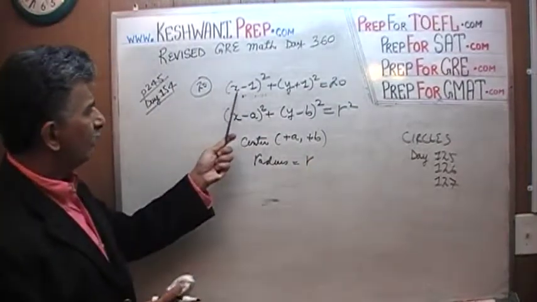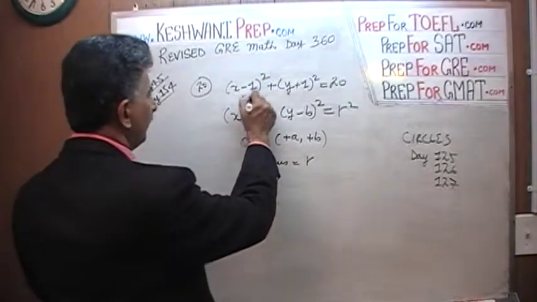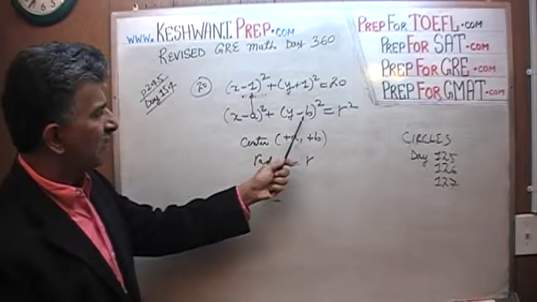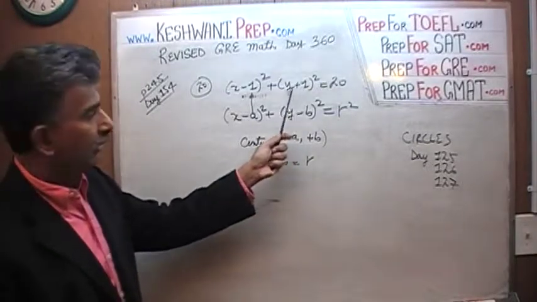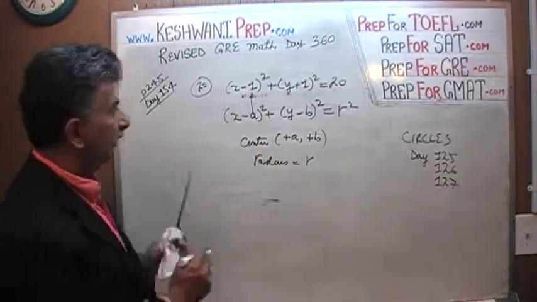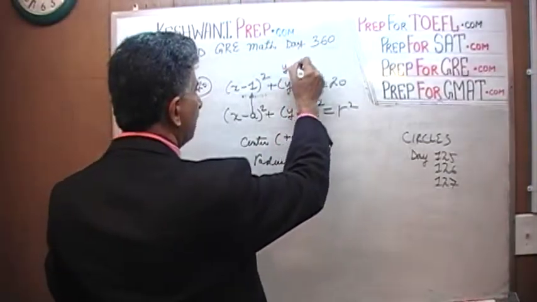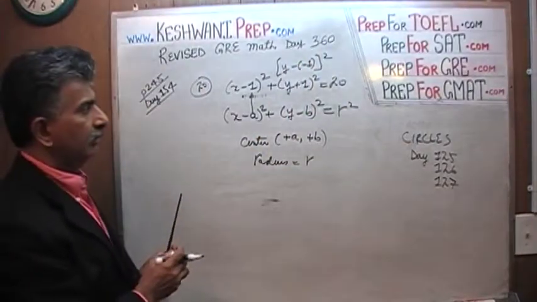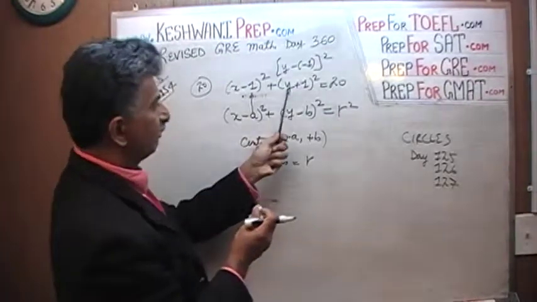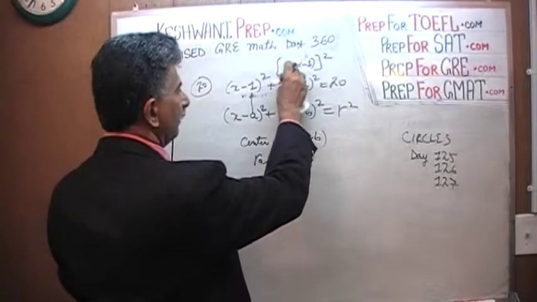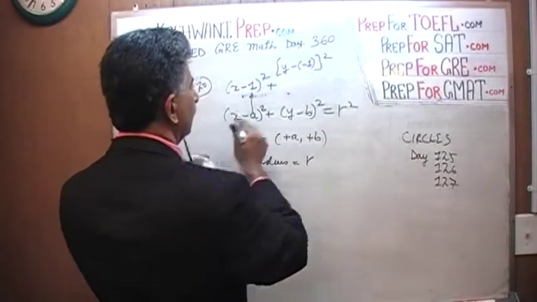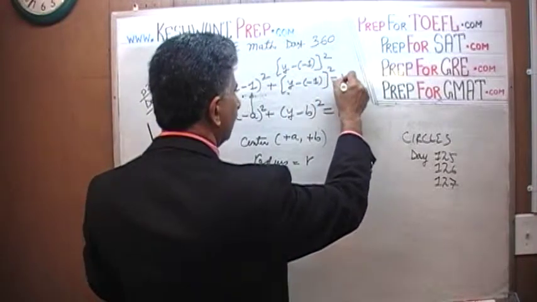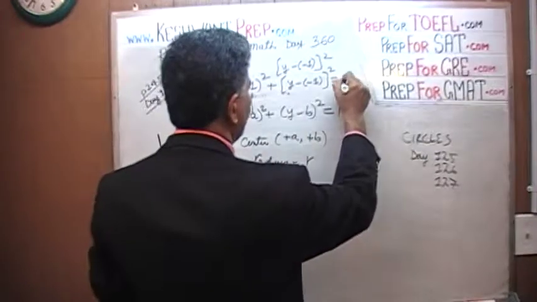So how do we write this thing? This is already x minus a, so our a is just 1 right here. But this one is not written as y minus a quantity. It is written as y plus some quantity. So how do we write this as y minus some quantity? Well, that's very simple. This has to be written as y minus a negative 1. So this (y plus 1) squared has to be written like this: (y minus a negative 1) squared equals, what was it, 20? Equals 20.